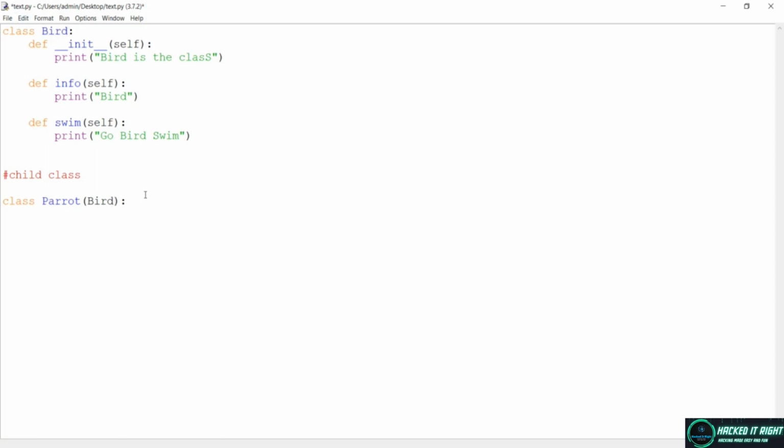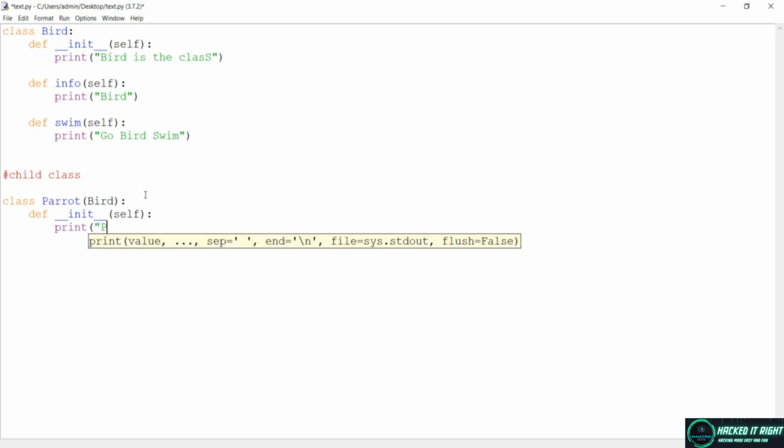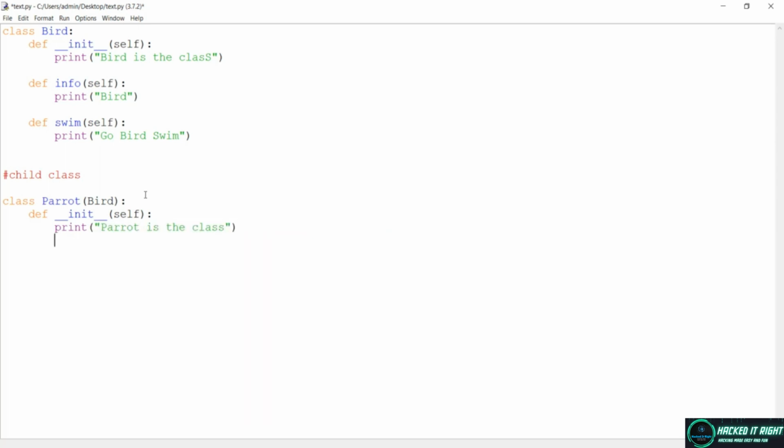After the bird we have to define the init method again, because it is also a new class, and the first method of any class is init, as I've already told you before. I'll say self again, and here we are going to print that parrot is the class.